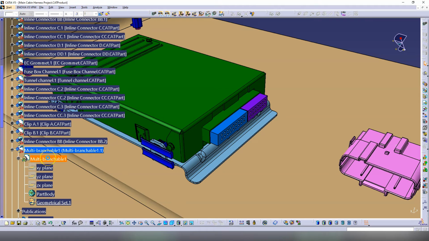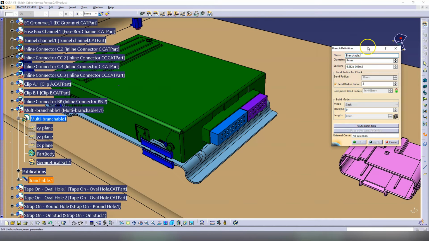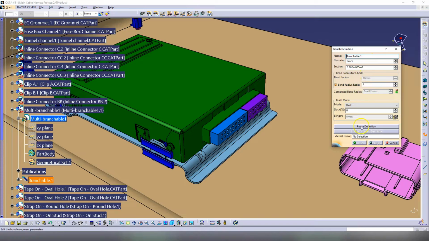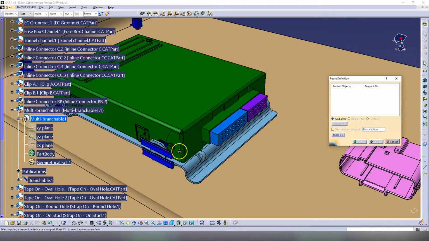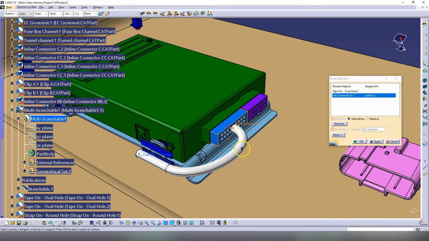So if I activate the branchable here, you usually get the window for the branchable, and bend radius ratio is 2. By the way, I explained everything about bend radius ratio in the course, how it's calculated, and everything you have to know. Root. So I click on this one and this connector here.